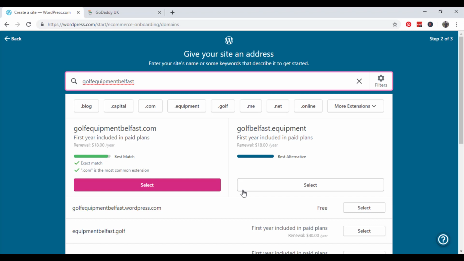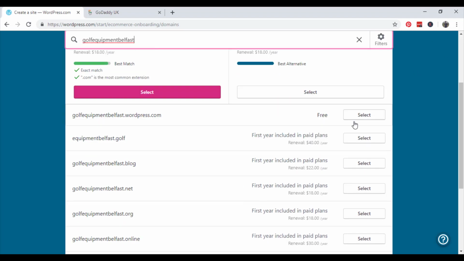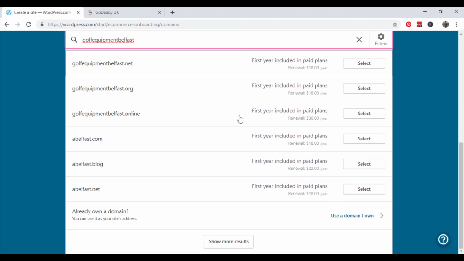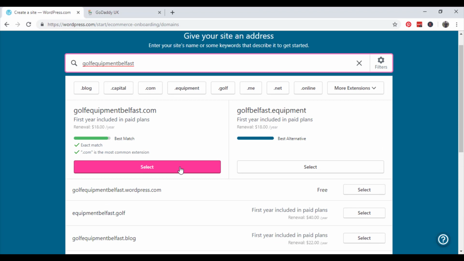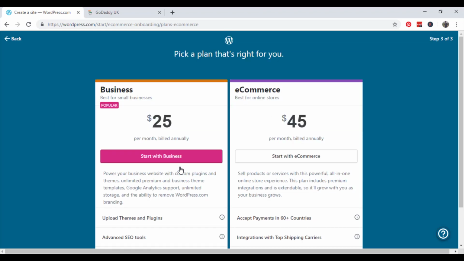But with WordPress, it's quick and easy to transfer all your data to a different website or website builder or extension or domain. So it also gives you access to a huge collection of extensions, add-ons and plugins to extend your website, which is very, very useful. But we will continue with this and see what it gives us.